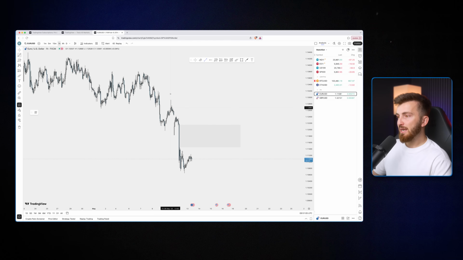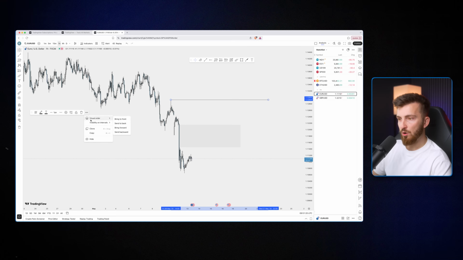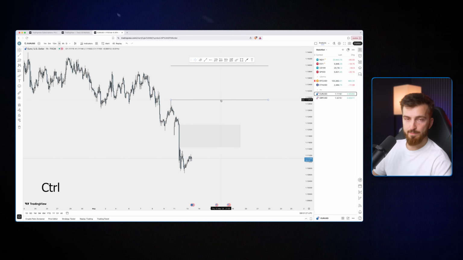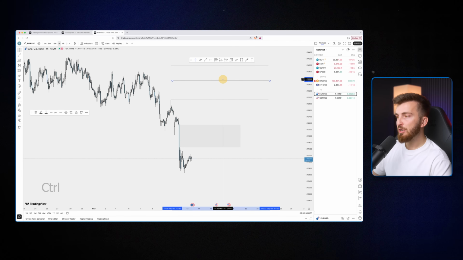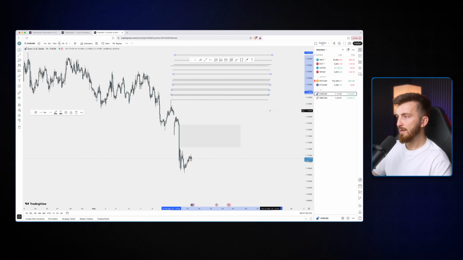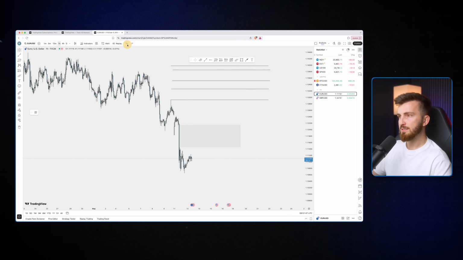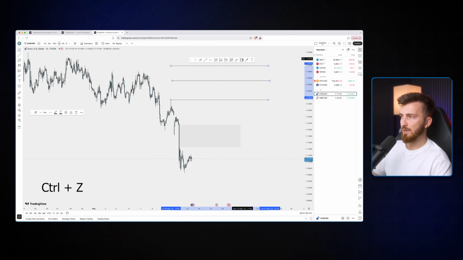The next drawing tip that I do want to give you, so let's do the exact same thing. If we just do the drawing, and you want to duplicate it, you can come here and click on clone, or you can press Command on Mac, or what is appearing right now on the screen for Windows, and then drag this out, and you will always be duplicating what is selected. And then if you want to go back, you click Command Z, or all the way up here, this is Command Z. On Windows, you will see exactly what it is, and it's going to be on screen right now. Like that, drawing on the charts becomes even easier.